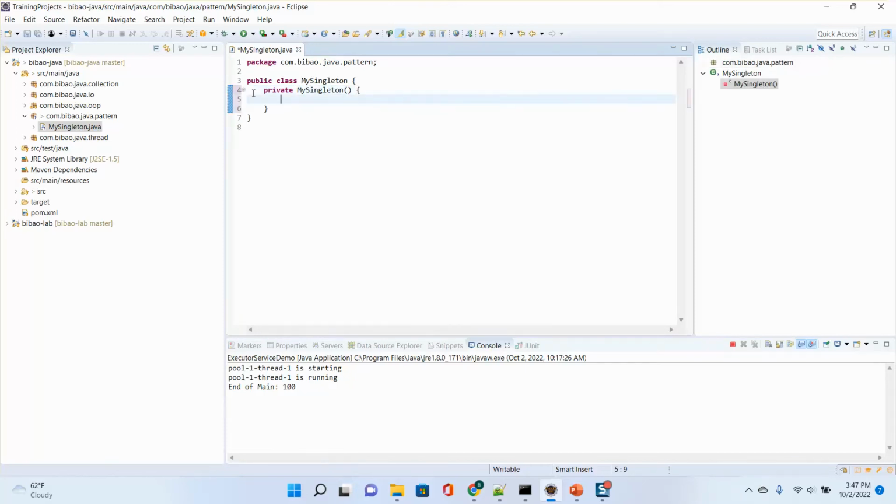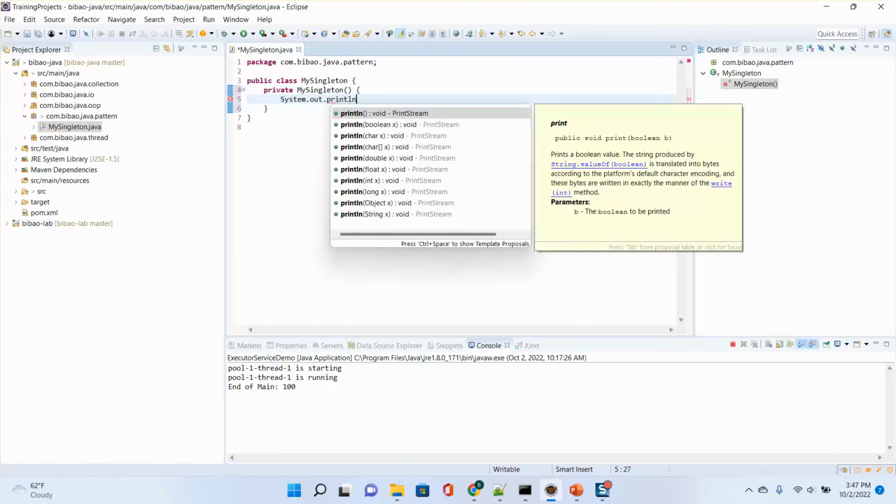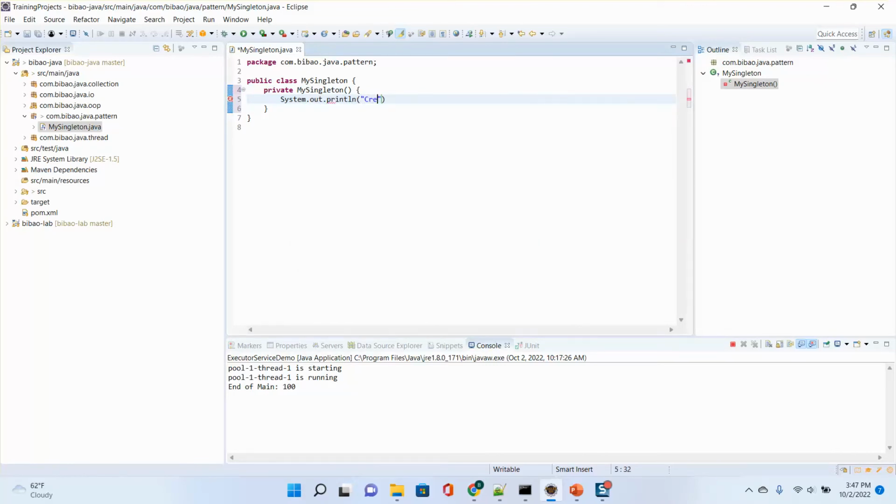For test purposes, I print out a line: create an object of MySingleton. That's a private constructor. Now, after that, let's think. At least we should have one instance, right? We need to define the instance.